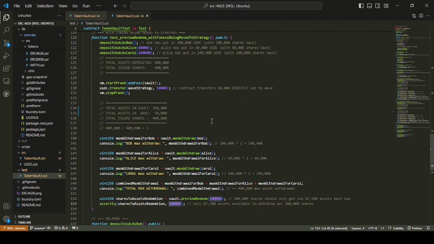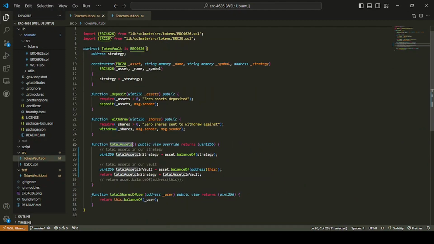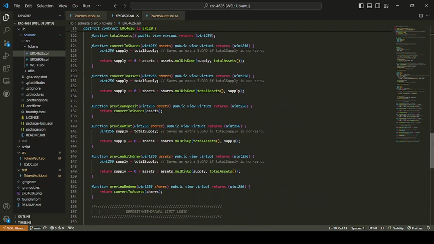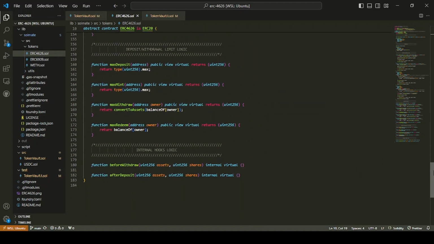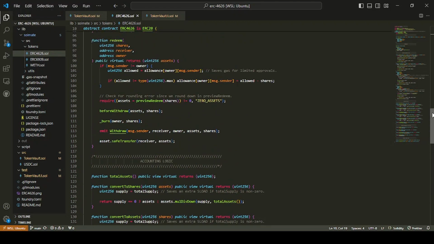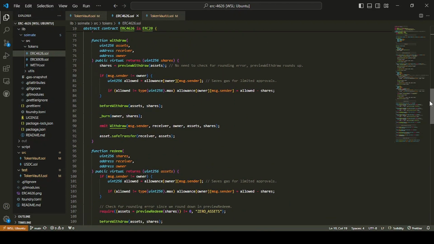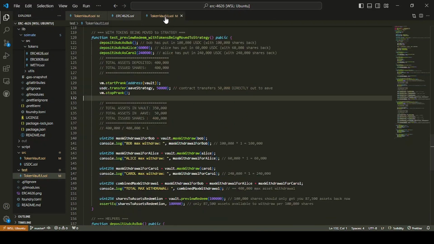Now, this is fine from an accounting point of view. I'm just going to make this video quick, and what we'll do in our next one is I'll show you how it would work in regards to the hooks. So in our vault, there are hooks in this implementation, the ERC-4626 one. We have before withdraw and after deposit, because at the end of the day, if people are going to withdraw the tokens, they aren't actually in the vault. As we said, the accounting is going to work correctly as for how much they can withdraw, because it's taking into account the two contracts.